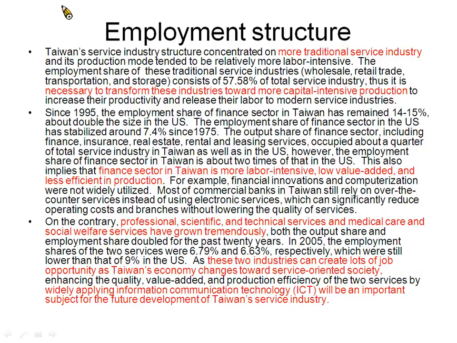Actually, there are two ways. One is to shift from the traditional to the modern service sector, okay? And the other way is to upgrade the traditional service sector. How to upgrade is to use a more capital-intensive production process. For example, I mentioned this regarding the financial sector. It's too labor-intensive. We have over 15% of employment share compared to only 7% in the United States. We need to use a lot of electronic equipment. For example, we need to use e-commerce to reduce the labor-intensive structures of the financial sectors.